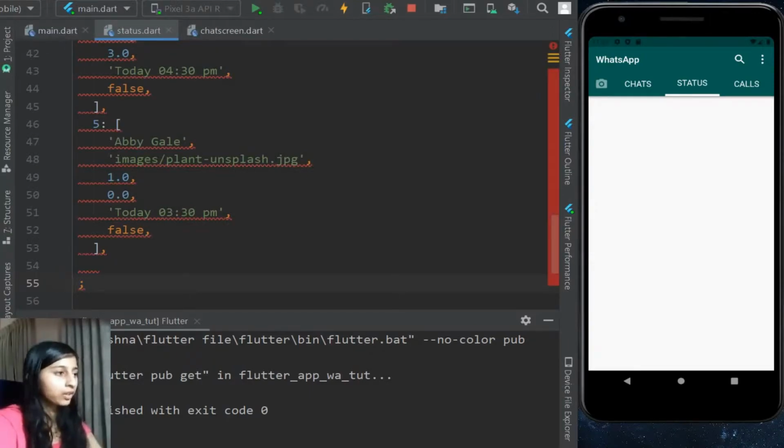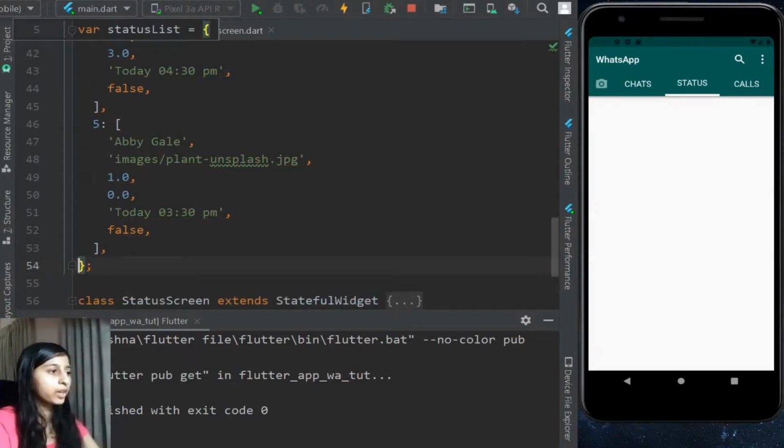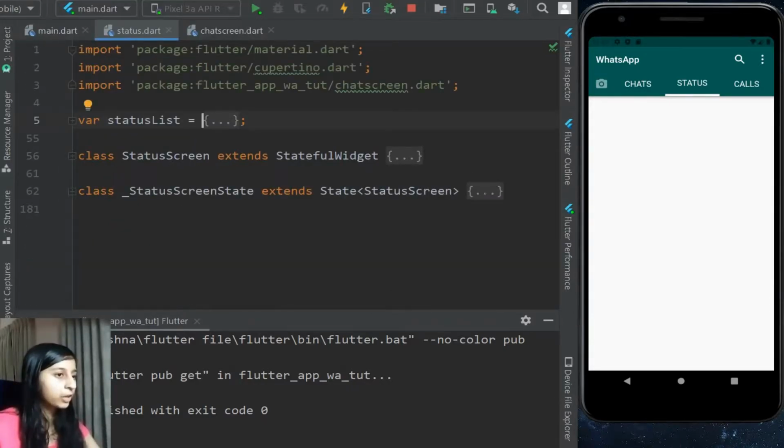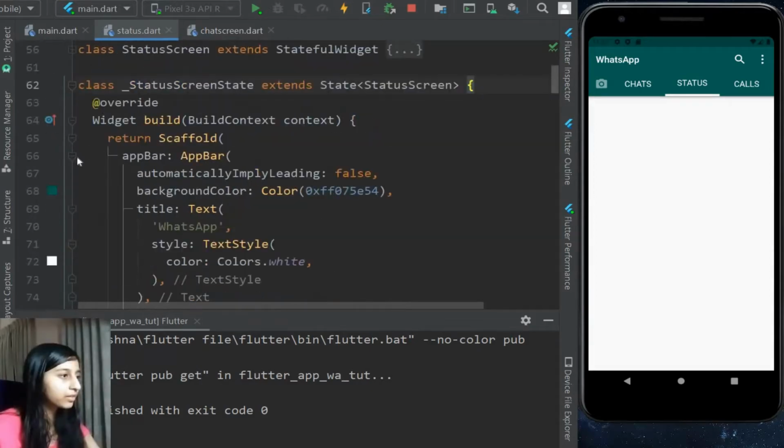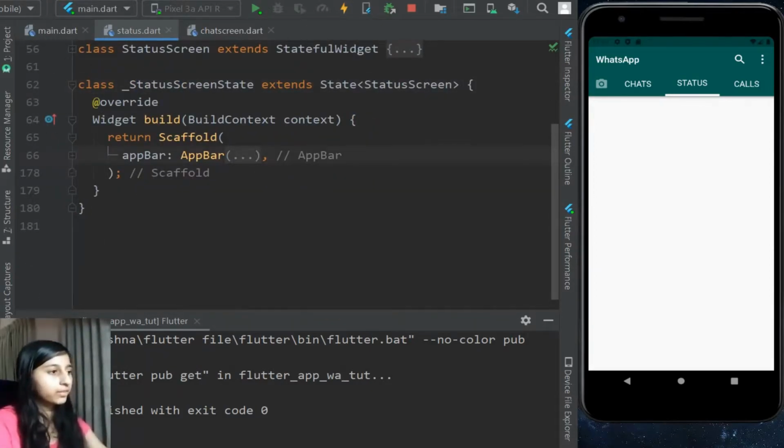Sorry. So we have given the list of status styles. Let's just minimize that, and we'll go on with the construction of the body. For the body, we'll just string this as well, and we'll start with the body.